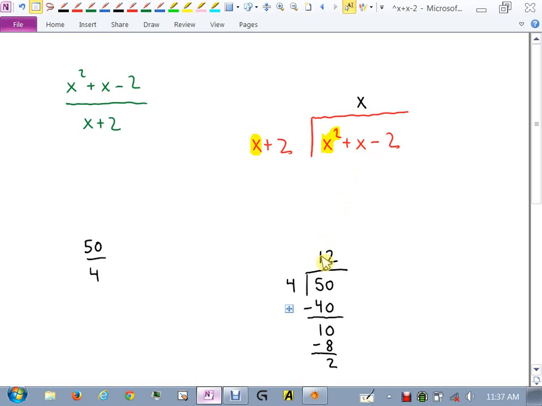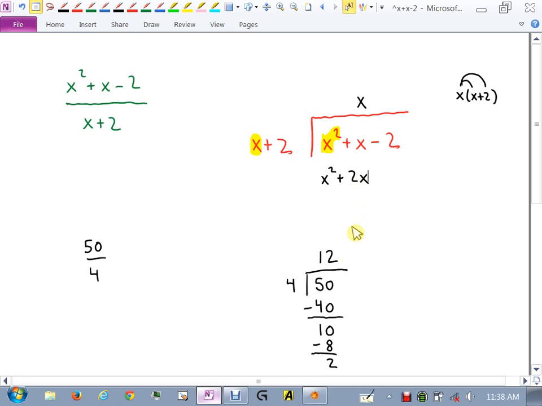Now, what did we do here when we put that 1 here before the 2 was there? After we put 1 here, we did 1 times 4 and put that here, didn't we? So I'm going to do x times what? The whole thing, x times x plus 2. That's my little scratch work on the side, and I'm going to put that answer underneath here. So let's just do that. What's that multiply to be? x squared plus 2x. So underneath this x squared, I'm going to put x squared. And underneath the plus x, I'm going to put plus 2x. Understand? Make sure you line everything up vertically.